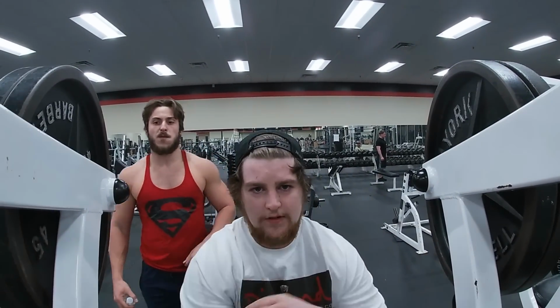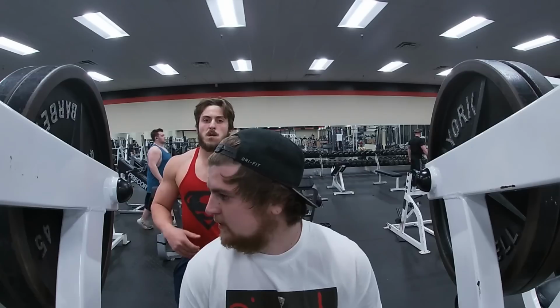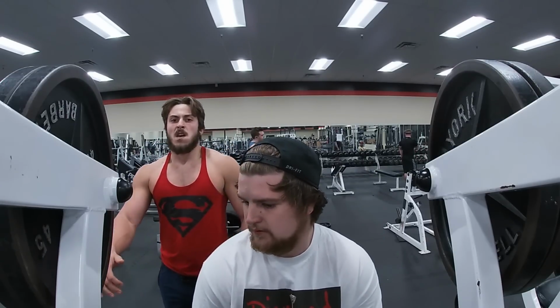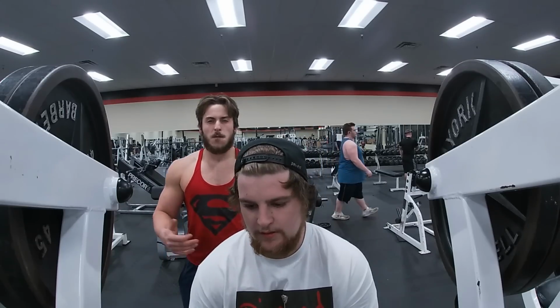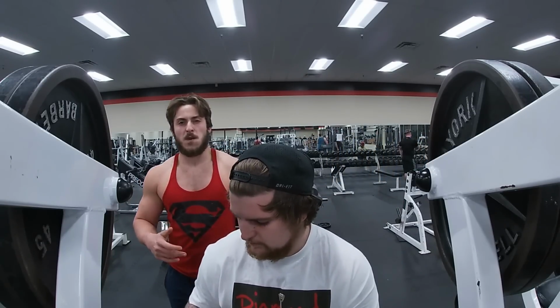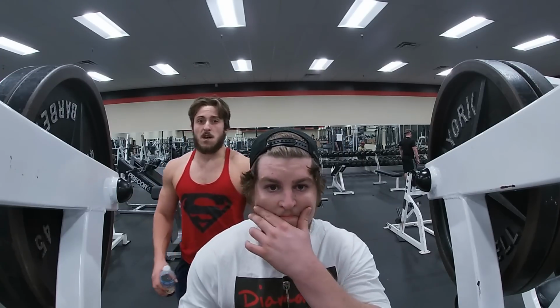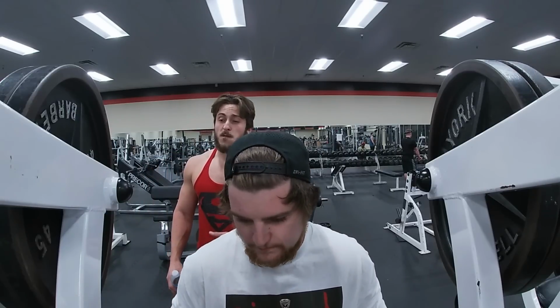Personally, I'll give you guys a front view. Your back activates more in this because when you do a dumbbell row, your form can be all over the place. So if you really don't know what you're doing or you haven't found the correct movement yet, this machine is definitely a great alternative. Yeah, not even an alternative, you do both.